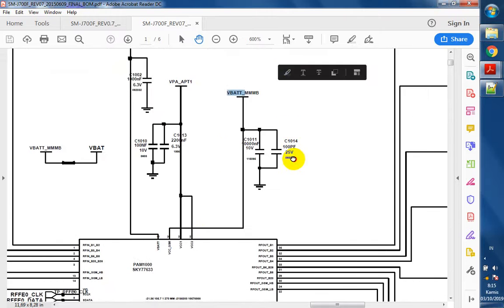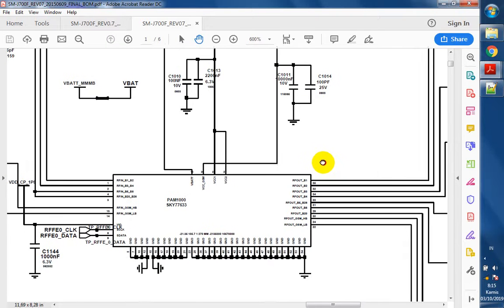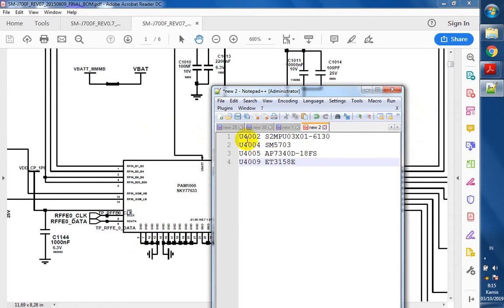So after finishing the searching, arrange the component codes. Then we must concern U4002 and then U4004 as SMB, as we know, the switch charging IC changes the pivot.